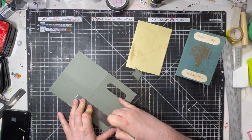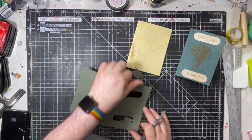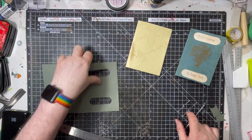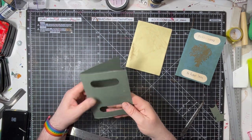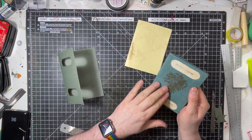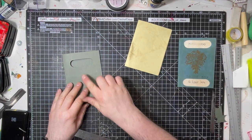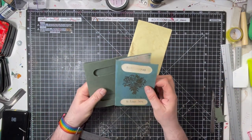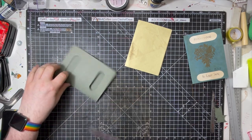So I'm just going to join them up like that. There we go. Cool. And now we've got that. So we're going to put the numbers behind them. You'll notice here I did a bit of embossing. So I'm going to use some embossing powder. We might do that again. I'll just have to find a different stamp, because that's now going to be way too big for there. So I'll have to find a stamp that will fit in that space.